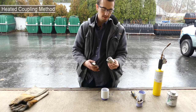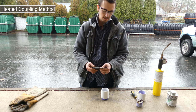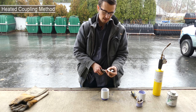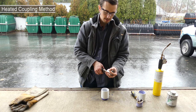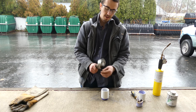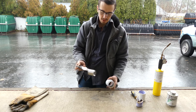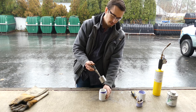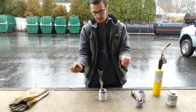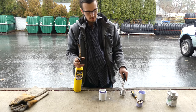So this other method: we're going to heat up this stainless steel coupling. I specifically grabbed stainless steel because galvanized steel has that zinc coating on it — you could use black iron pipe but that galvanized coating is a pretty dangerous off-gas. The idea with this one is we've got our pliers here, we're going to heat that coupling up and drop it in here and let it heat the pipe up that way. We'll heat it up good and hot — it'll probably take a minute or so.